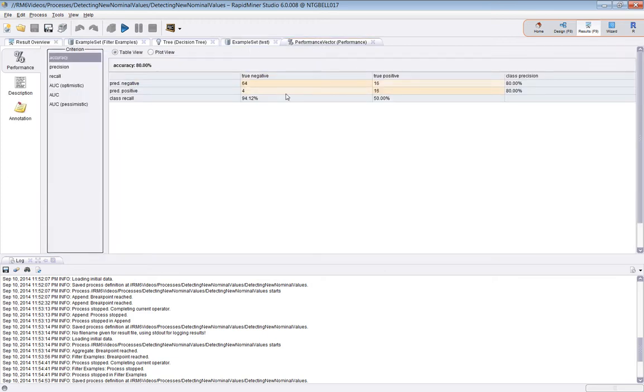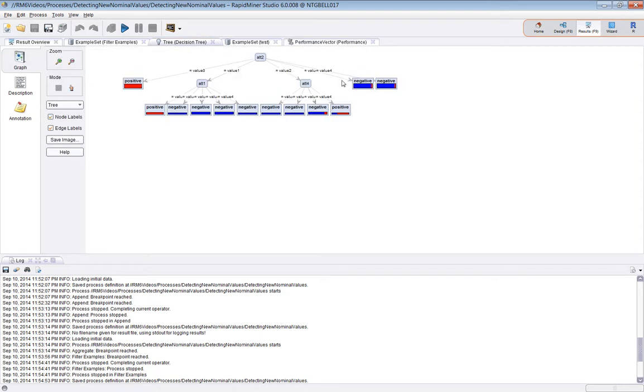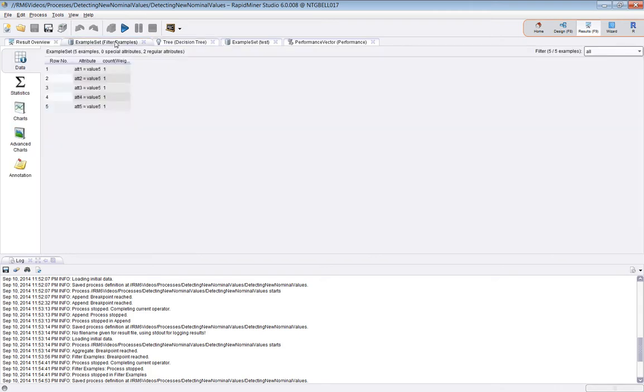The performance vector for that, it's still managed to come up with something. The decision tree, and you can see that obviously value 0, 1, 2, 3 and 4 are included. And then finally these are the attributes and values that are new in the test data.